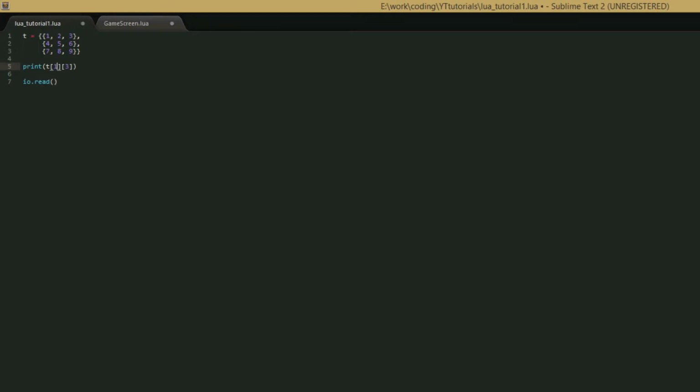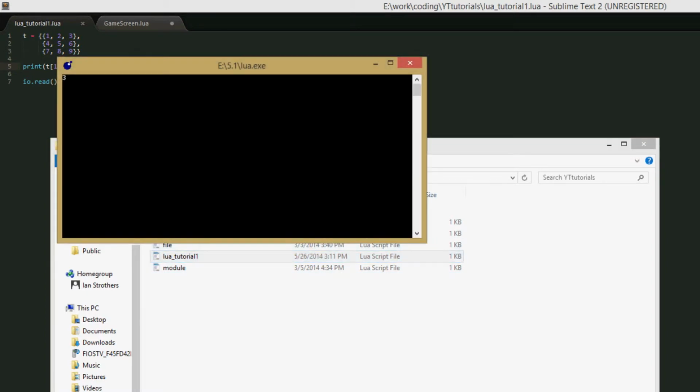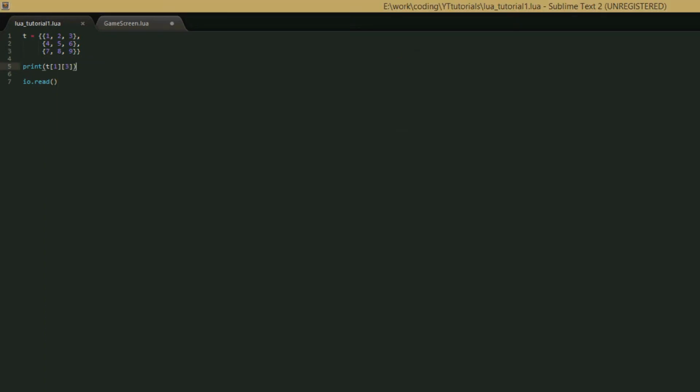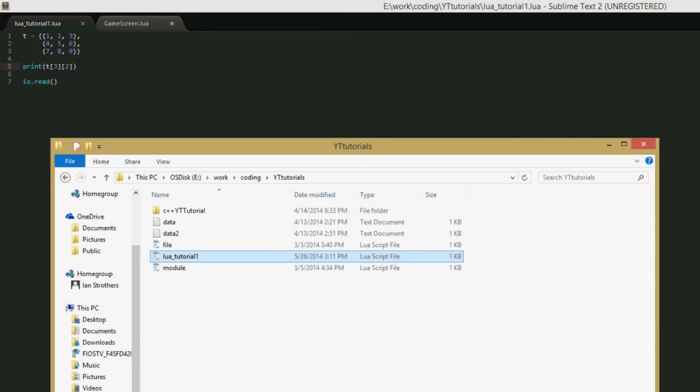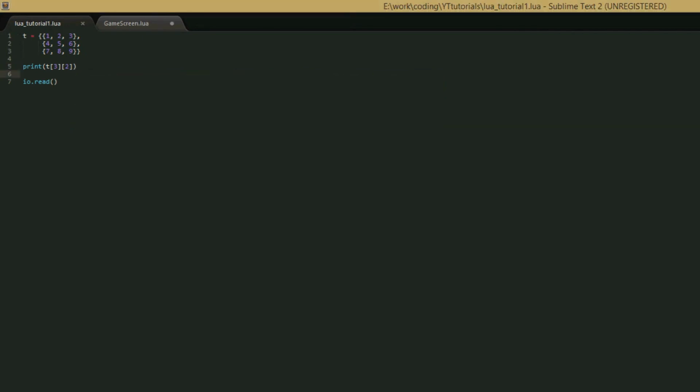We can say 1, 3, we get 3, we can say 3, 2, and we get 8. So you can access any value within the table like this, and you may think that you would use something like this to do it, so this would be row 3 and column 2.